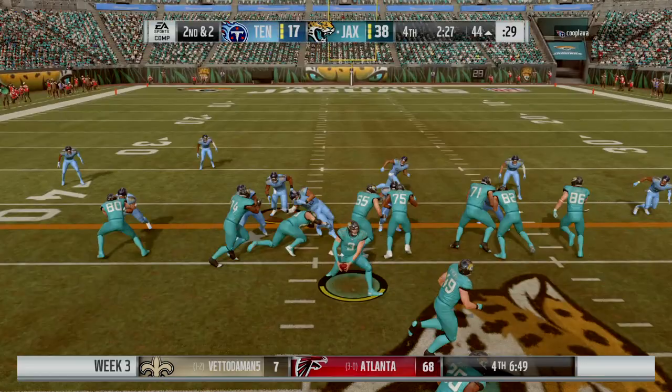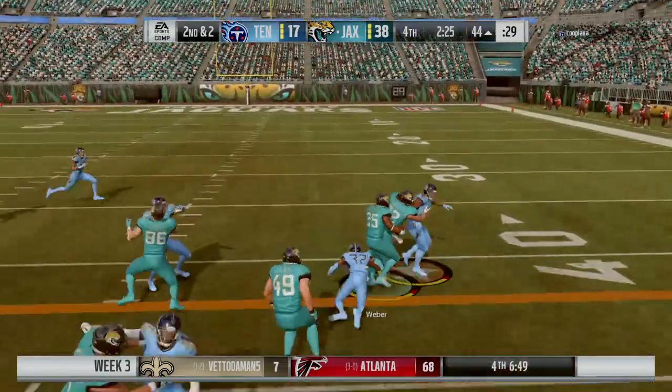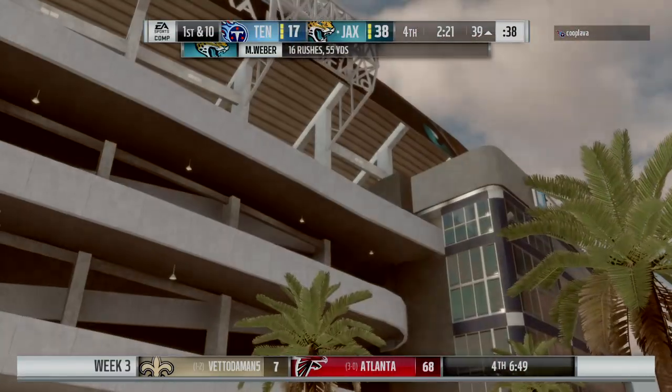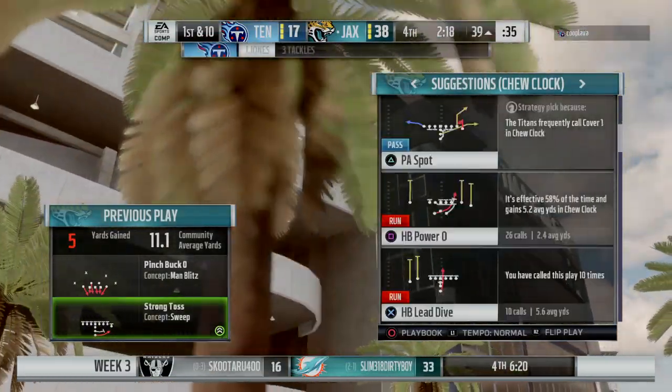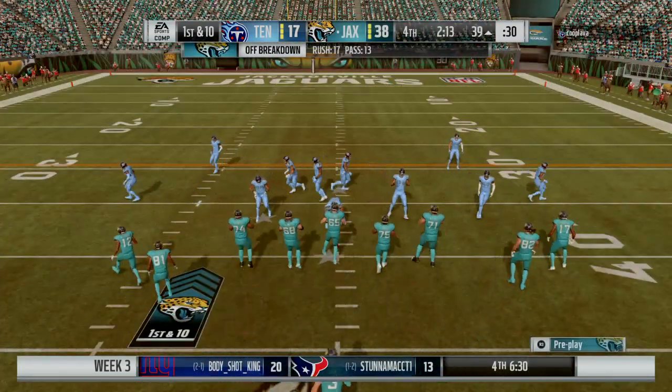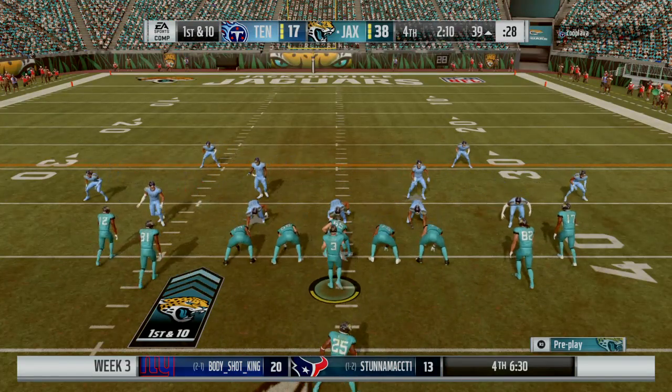Here's the time, and that means you've got to stop them on defense, not give up the yardage, use your timeouts in order to get the ball back and try and score yourself. But now is the time to start using those timeouts. And keep in mind, it'll also stop the clock at the 2-minute warning. They don't need to run another play here before the 2-minute warning. Let's see if they do it anyway.